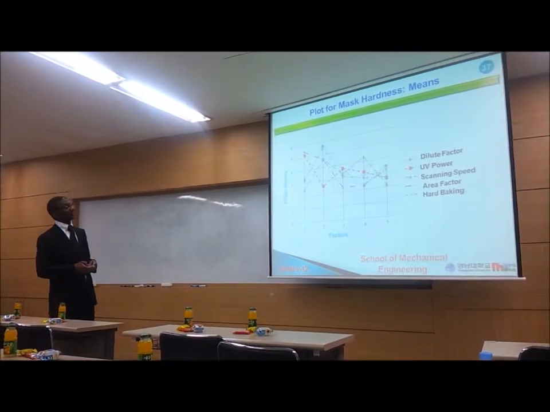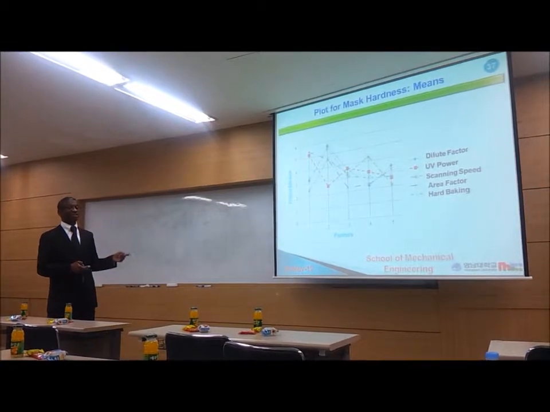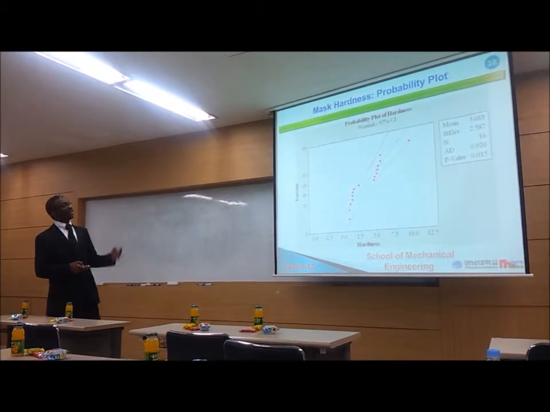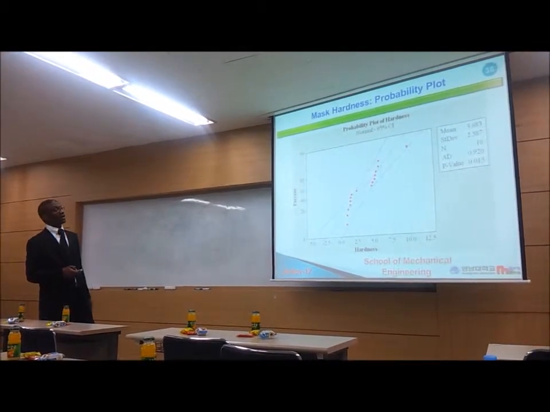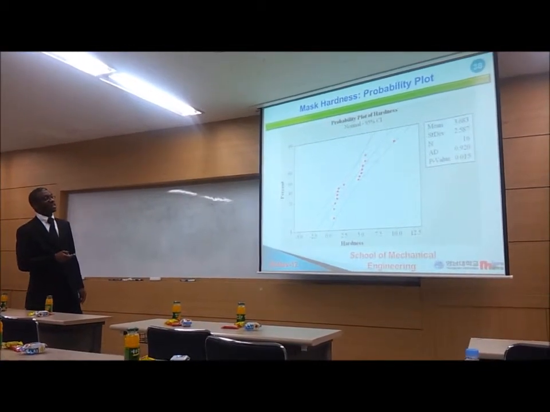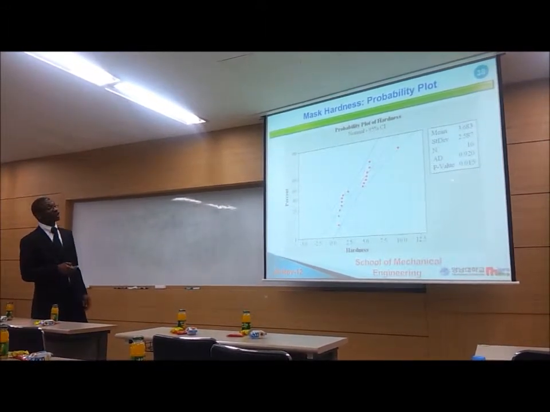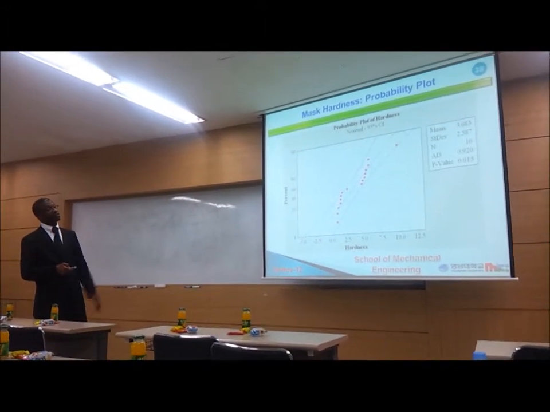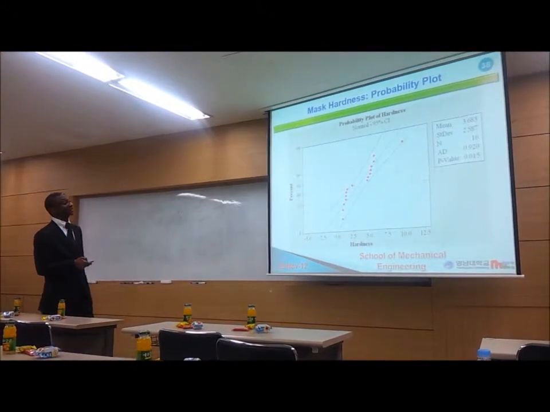So if I look at the graph, it means it is not only the area factor which is affecting the fabrication, all the parameters are affecting. Then I had to see the probability, because if you are making analysis, you have to see if the data are well arranged. Then I had to check the p-value. If the p-value is less than 0.1, it means those data cannot give a good result. My p-value was 0.15, so I said it can give a result which can make sense.